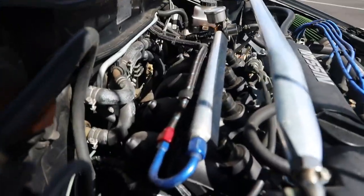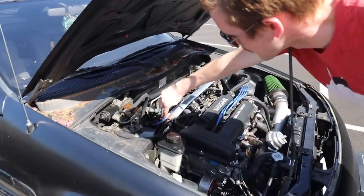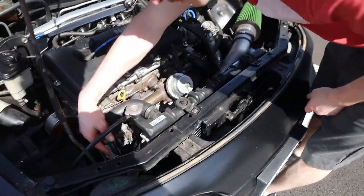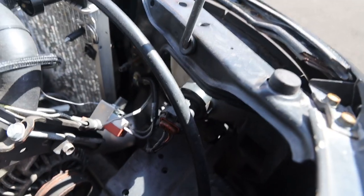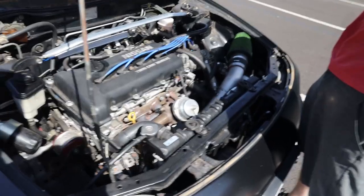Look at that. Aluminum fuel rail, little regulator on it. The threads got all fucked up, so we just welded and tapped new ones and made it perma. Badass. Nice. Dude, there's a lot of little shit on this. Like, look at what we did to run the pipes through the core support. We put exhaust pipe in there, kind of rolled it, and then cut out and welded it to the thing for reinforcement. That's sick. There's a lot of cool shit on here.